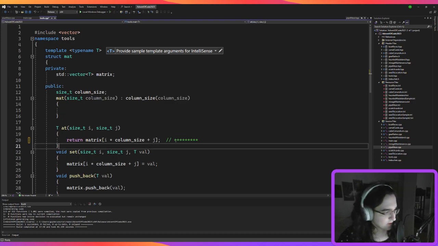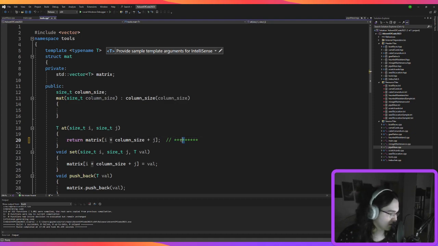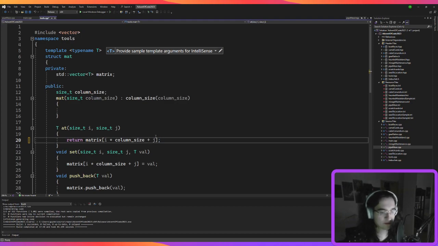So I'm taking 0, 1, 2, 3, and as you can see, this is the row at index 1. And I'm adding the j. Those 3 are the current row, and each of them is its own column. So if j is 2, I add 3 plus 2, and it will be here. So this is row 1, column 2, and that's how this works.